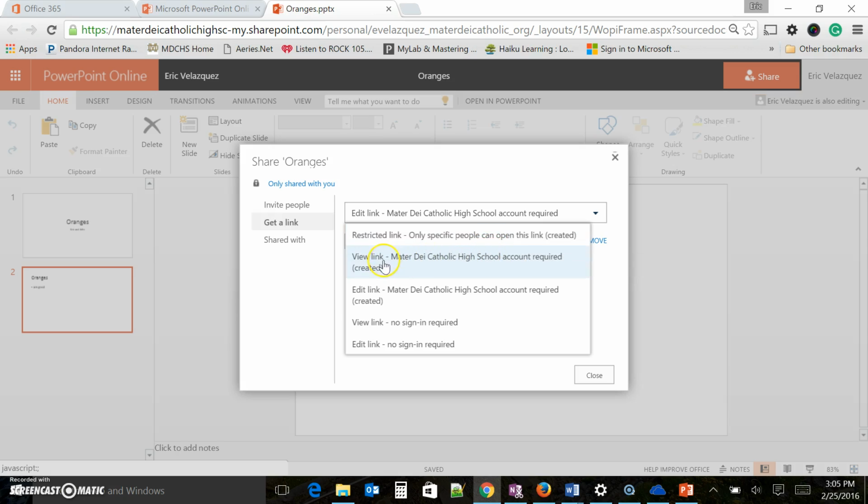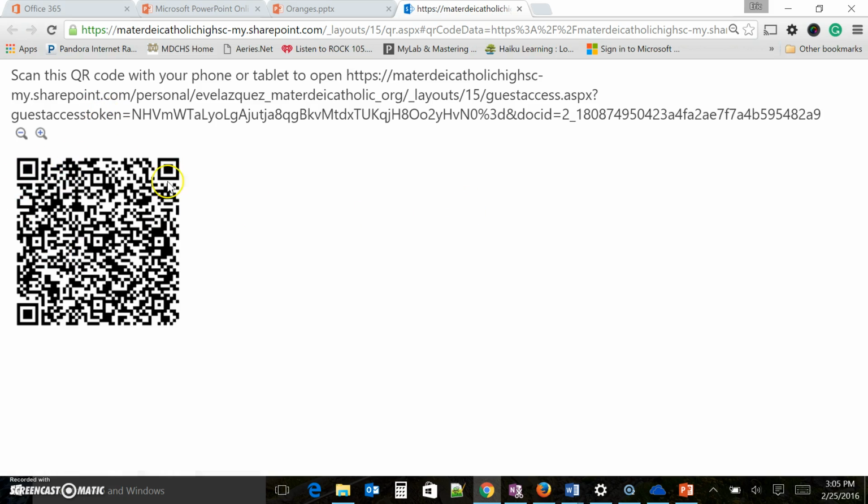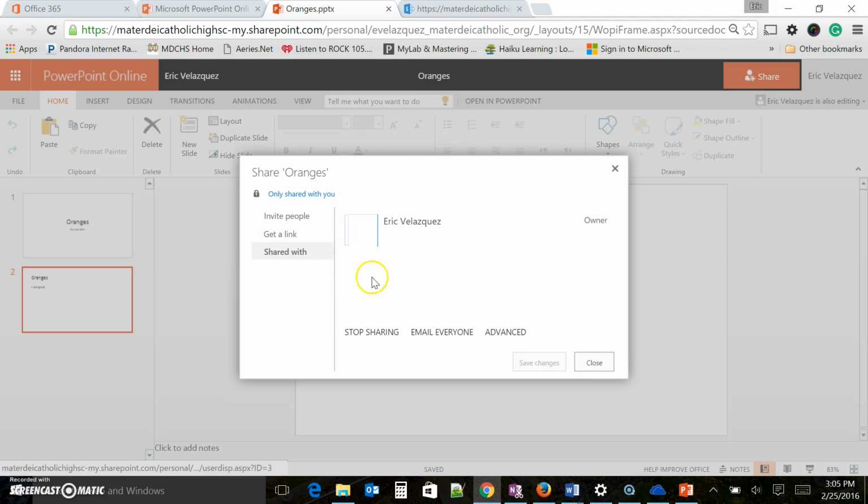You can allow them to view only, and you can allow people outside of the organization to view or edit as well. Or in other words, use a non-Microsoft, a non-modern day Catholic high school account. And here, this will create a QR code that you can use to share. You can share it that way, and you can check who you're sharing with here.